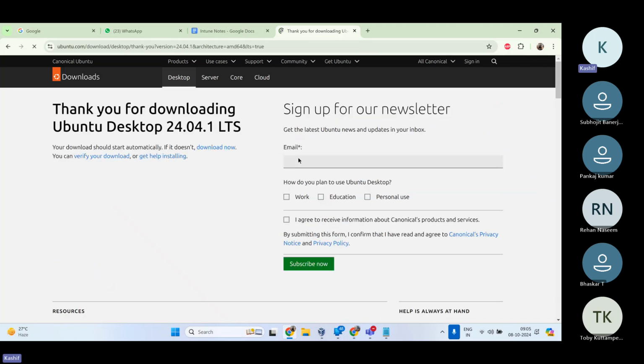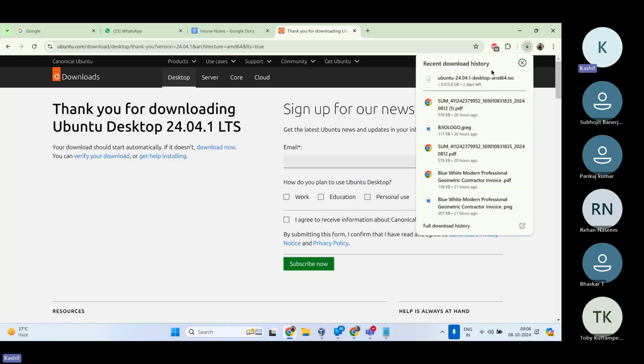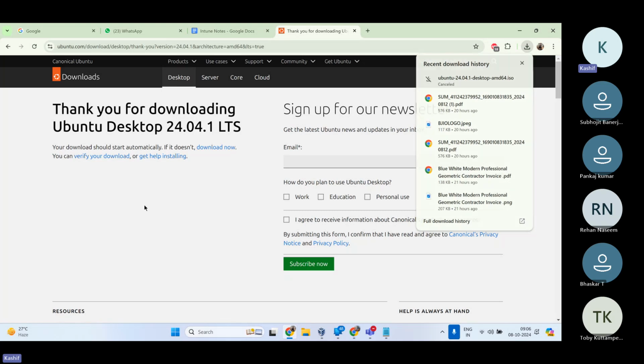Okay, let me click on this. And I need to type in my email address. Sir, I think 24.04 is not supported by Intune. I checked already. Oh, Intune does not support it. Yes, right. Wait a minute. So Ubuntu, download 22.04.